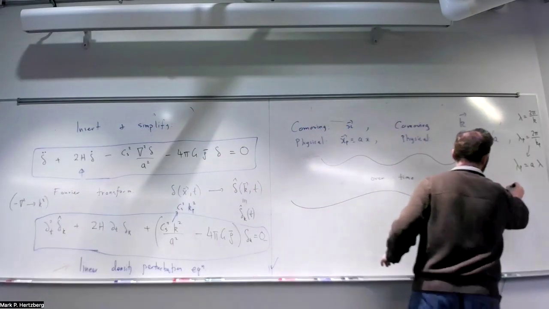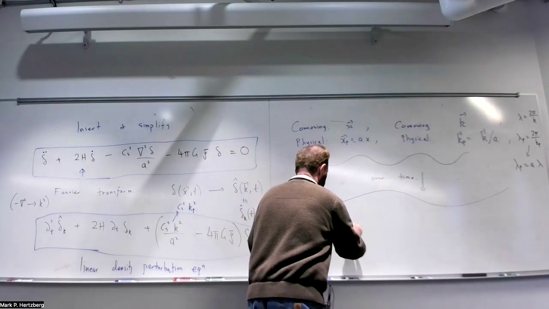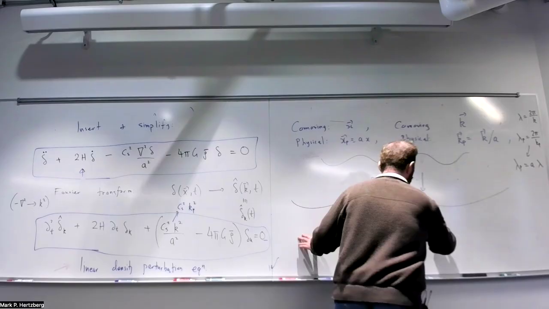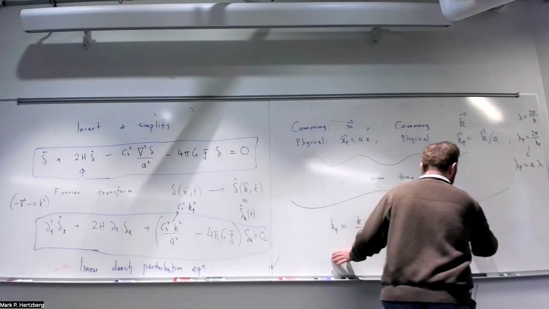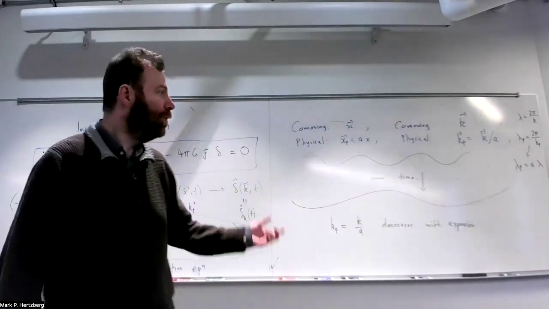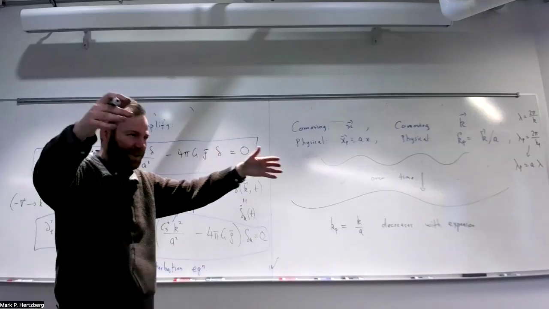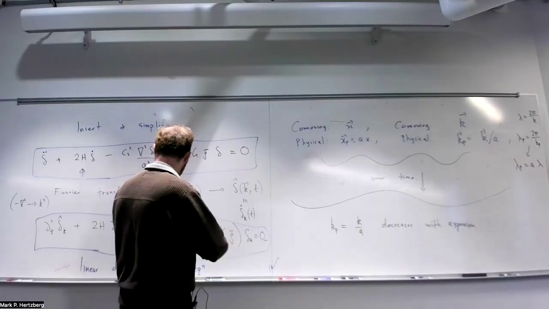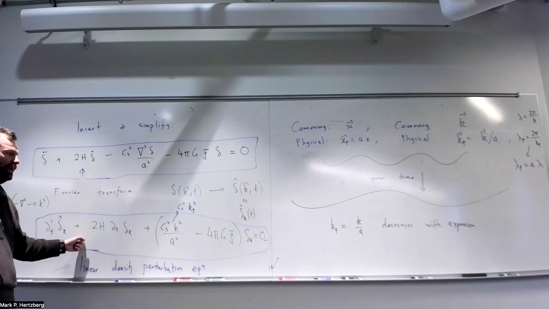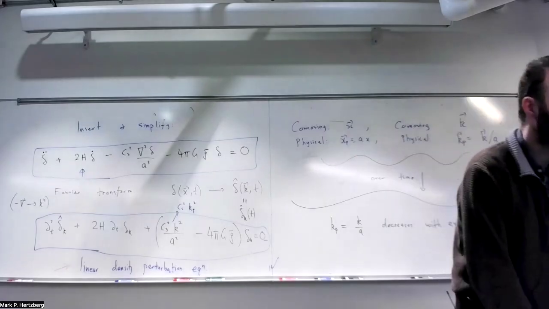Is that all right? So k physical decreases with expansion. But often we just talk about the co-moving wave number k as somehow this mode that's frozen in our mind, even though it's actually expanding. We'll have to use that language as we go forward. Anyway, this ODE is something that we can solve, at least in certain limits, and we will do that on Wednesday. Okay, so thank you.